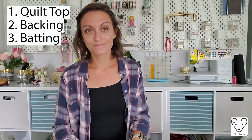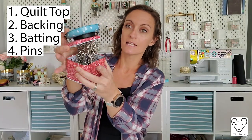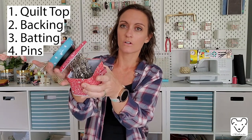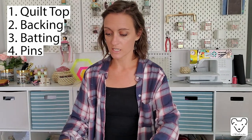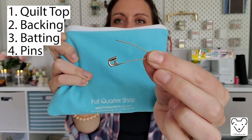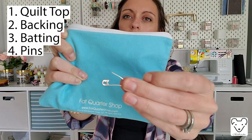Also, you're going to need your pins. You're going to need special pins. So here's how I keep all my pins. This is a magnetic dish bowl that's just on top of this box. They're all sticking and they're falling everywhere, but these are my pins. There are lots of different sizes, and you can see the one thing about these pins is that they are curved. Can you see that? There we go. See how this is curved? And there are different sizes. That was a bigger one, here's a smaller one.